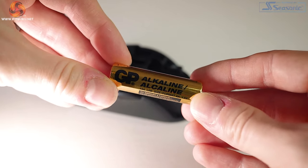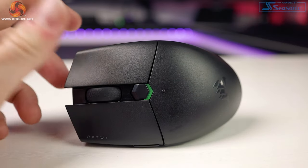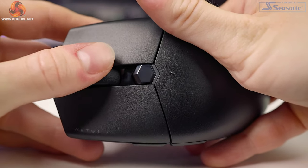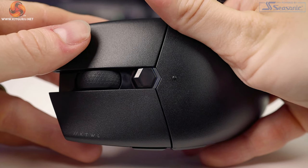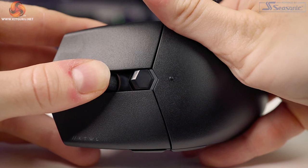Note that the battery must be alkaline rather than zinc chloride to achieve the 135-hour figure. Moving to Bluetooth mode may increase battery life by quite a substantial amount. The RGB LED shows your battery status when powering on — green is fully charged, yellow is halfway, red is low. There are also two power modes for both Bluetooth and wireless: performance and power saving. You enable these by turning the mouse off, pressing and holding the scroll wheel, then turning the mouse on.